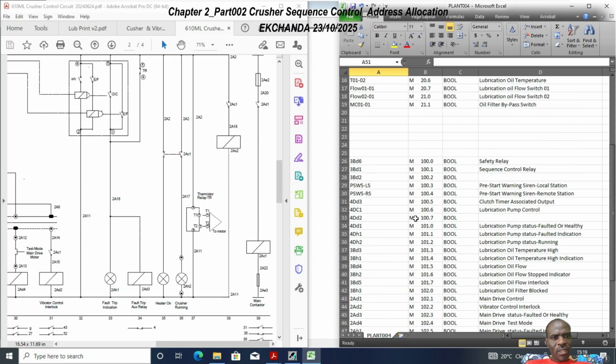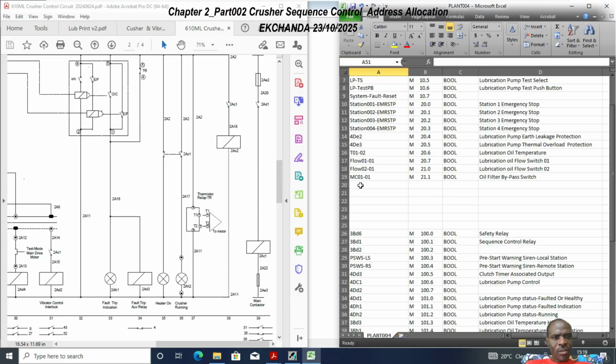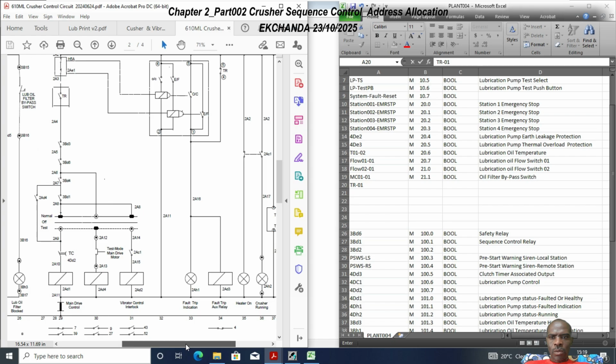So to fulfill our logic, you can think of this as a protection condition. Okay, so we'll go back to this point as an input. So we're just going to say TR-01, clearly pointing to the fact that for the thermistor relay we're interested in the normally open condition.